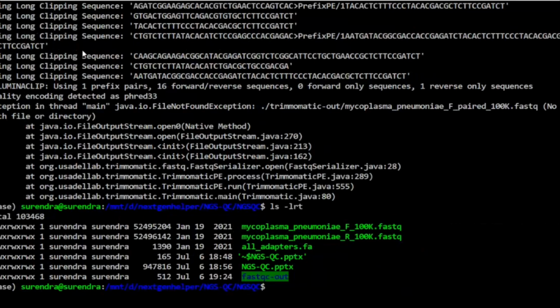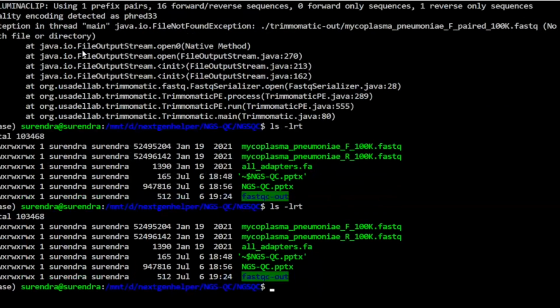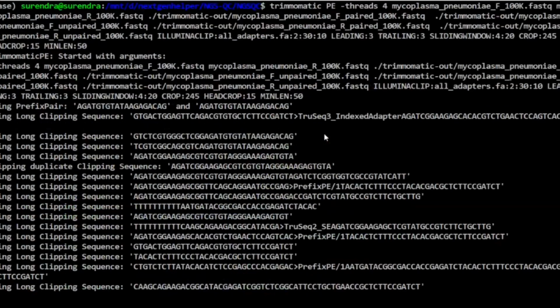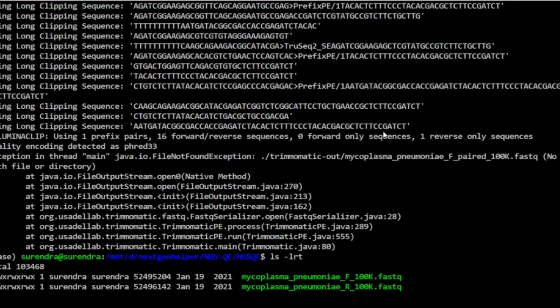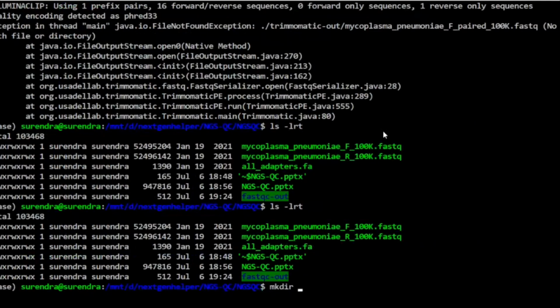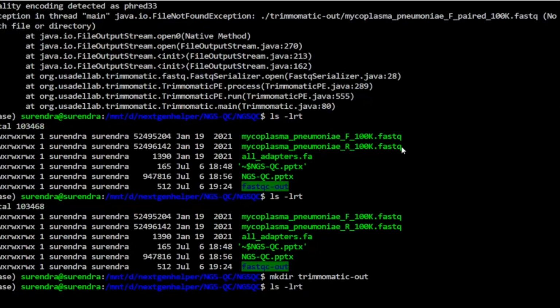There is an error with the output directory. We don't have that directory here. I will create that directory, the output directory, Trimmomatic out. Now it will run.